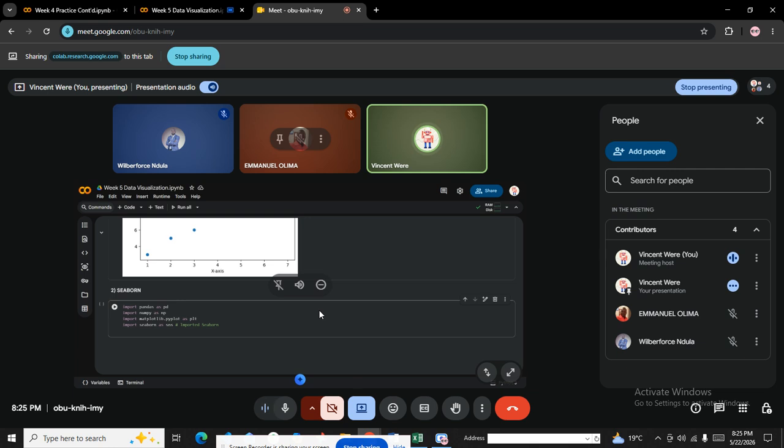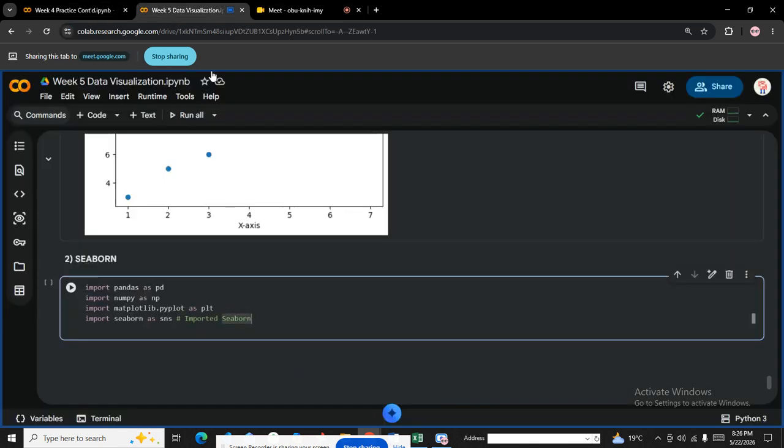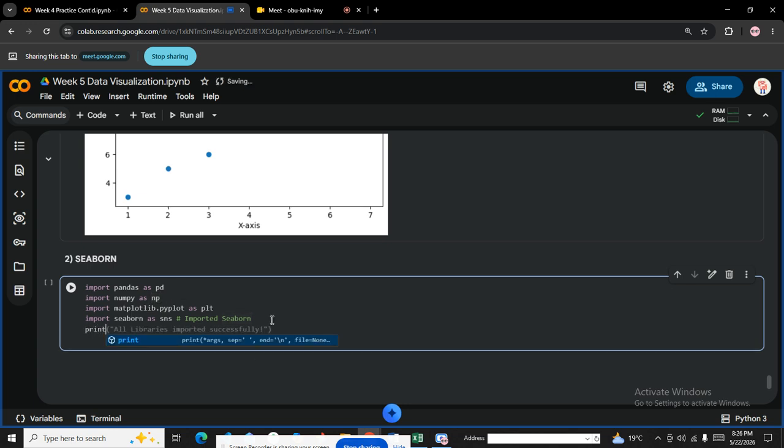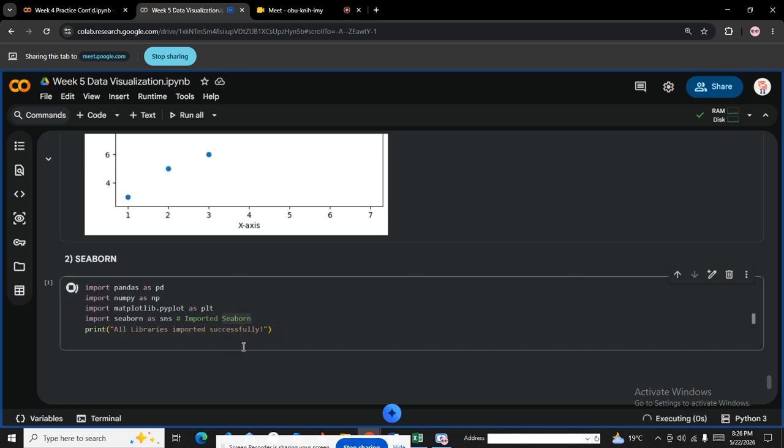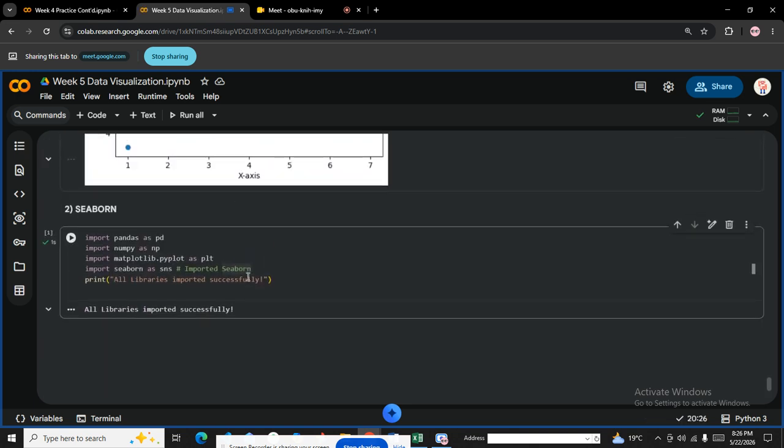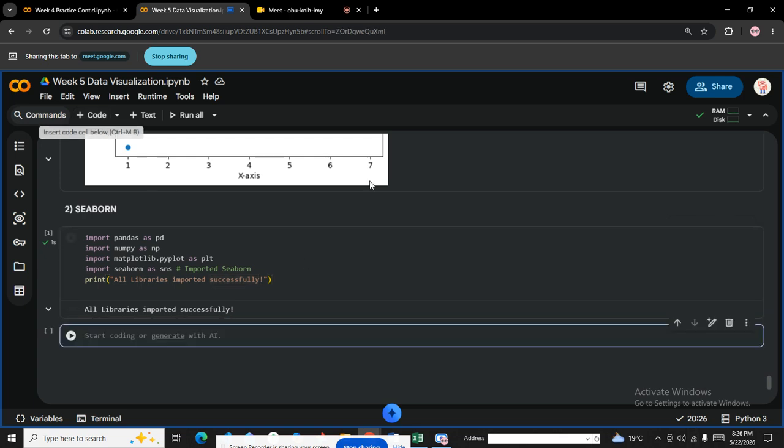Alright, sorry for that, there was a short call that I received. I hope you've now accessed your Google Colab. We want to plot a line plot, to get a visualization of a line plot using Seaborn. Let me run this. So let me plot my line plot. Let me start with the line plot.